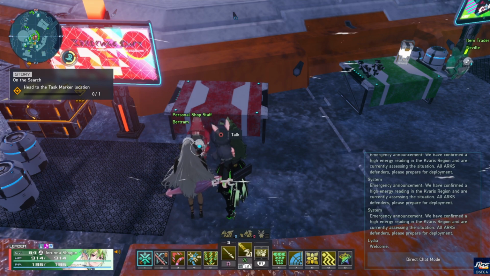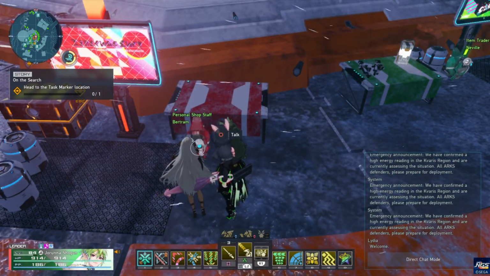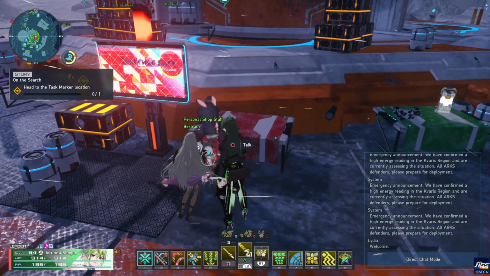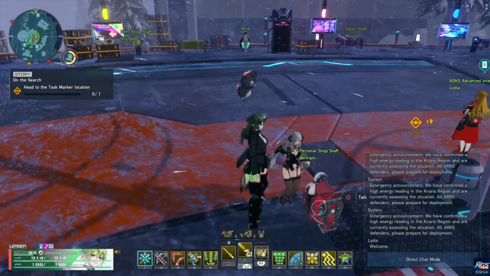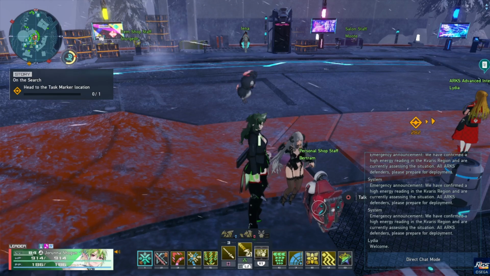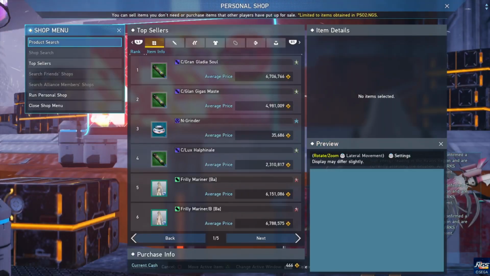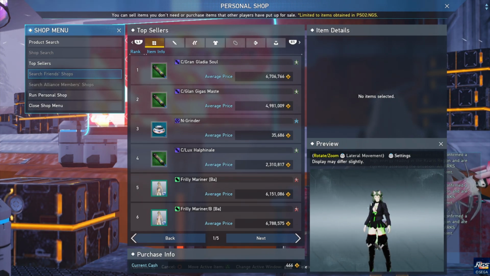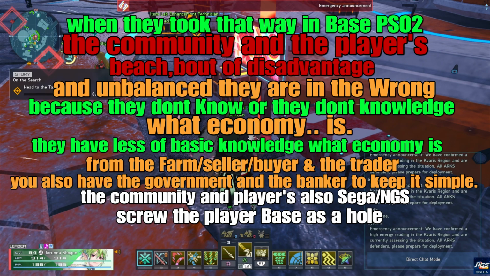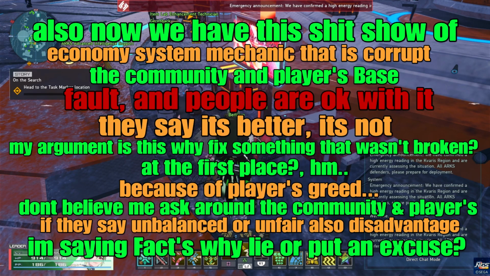What Sega NGS did wrong is that they cut off the trader and trading person to person. If I'm able to trade, let's say this lovely lady ghost person, if I have something, I should be able to trade with her if she wants to trade with me. Or if I go to the shop and there are traders, people that could trade with me, I give something to them, they give something to me. Whatever they need from me, I need something from them. So it could be like an equal exchange. So when they took that ability away, the personal shop is just doing the farmer, the buyer, the seller, and the trader.